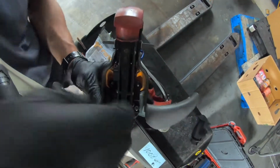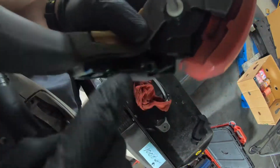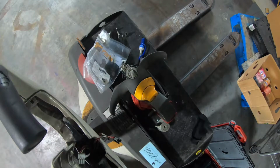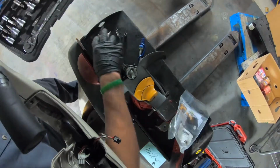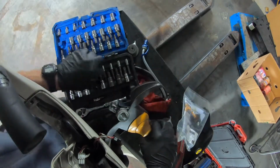Alright, once you remove the switch cap assembly, now you remove these cables that attach the cards. You have your traction card and your lift lower card, and now we're going to remove the potentiometer that's inside the switch cap assembly.